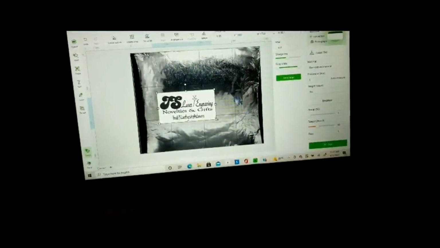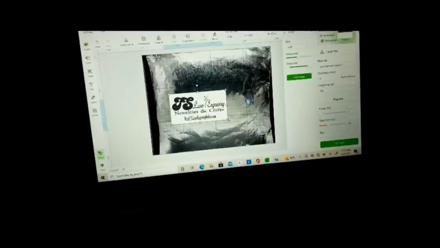But as you can see, it's a little bit too big. So now I have to make it smaller. So I put my arrow in one of the corners. In this case, the right side bottom corner. And then I'll keep making it smaller till it will fit my business card.